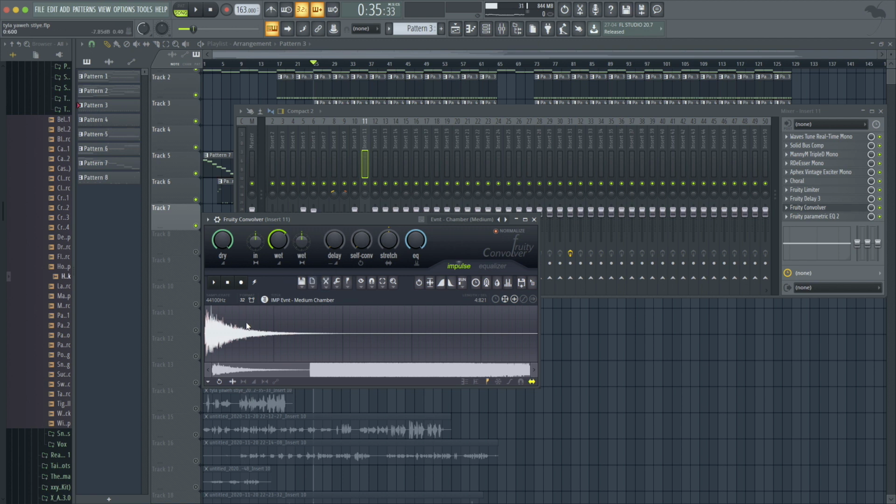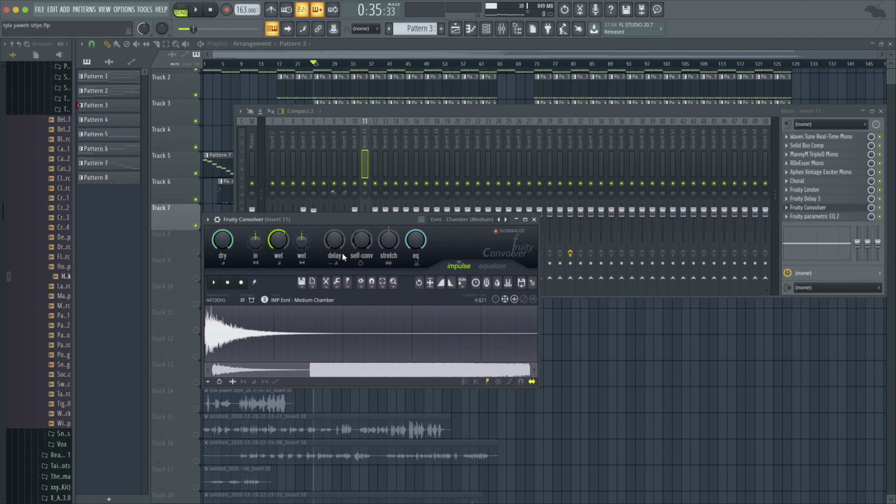You can edit the actual audio of the reverb with all these tools. They're the same on any Fruity audio editing plugin like Edison, so I won't go over those too much. They're pretty self-explanatory. But the quick things you really need to know are the dry, obviously, that's your dry signal. Then you've got your wet. You've got a stereo spread for in and out on the wet signal, the reverb. You can turn it all the way down to spread it, or all the way up so it's 100% merged, and it'll give you different tones.